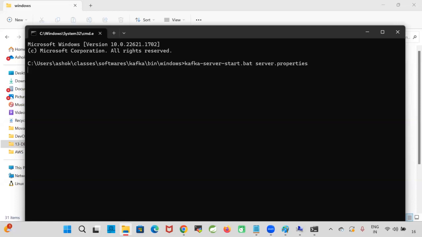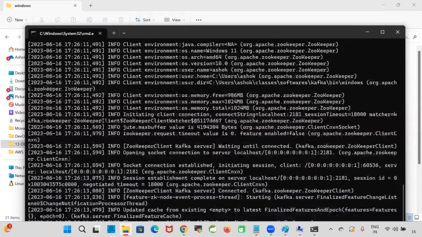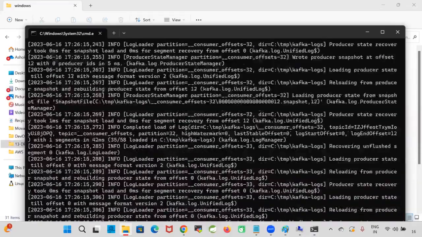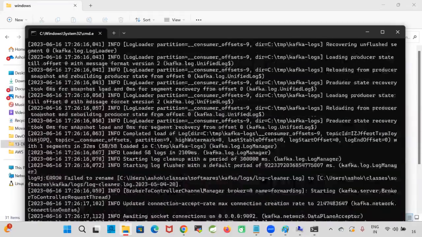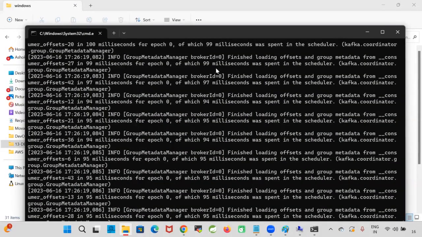We are trying to start the Kafka server. Perfect. Yes, the Kafka server got started.